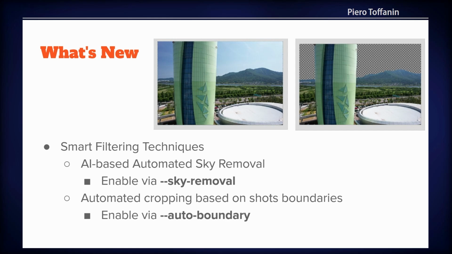If you have taken pictures of the sky because you're taking horizontal pictures of a facade, that is often the case for inspections of various structures, and the sky is in your background, you will often get various outliers in your reconstructions. You can now turn on a flag, and we will use an AI model to create a mask for you, so you don't have to, which is really nice, and it works. We also have an option to restrict the boundaries of your reconstruction so that, say, that mountain over there that you see on the screen doesn't get reconstructed and leaves your building looking very tiny. It will automatically create a reasonable bound for your reconstruction.